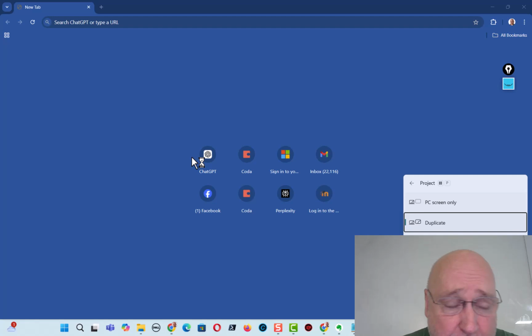Git commit -m trigger git action. One file changed, cool. Git push origin main.